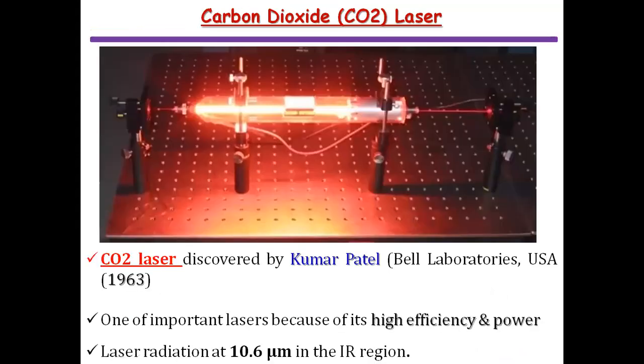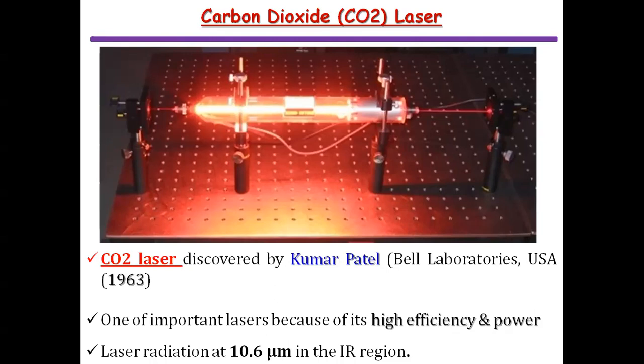Let us move forward. Now I am moving towards a very important question from the point of view of examination, that is construction and working of carbon dioxide laser. From this laser module, we have three important questions. One is, of course, expression for energy density, and the other two are construction and working of carbon dioxide laser and semiconductor laser. Both will be there for 7 to 8 marks in the examination.